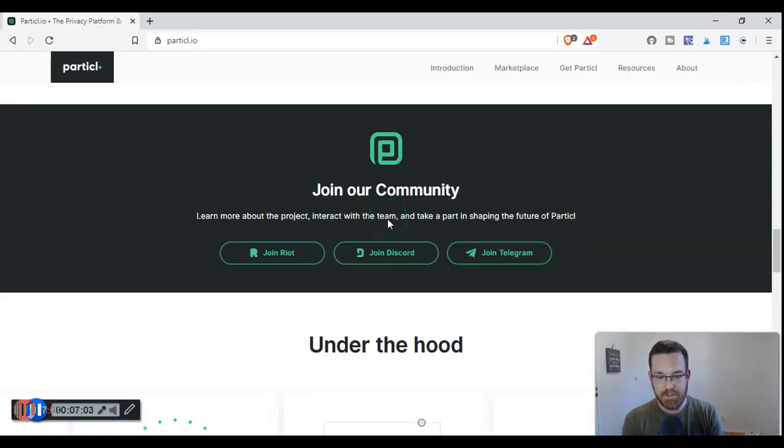All right, so about the social media. You see 3 tabs here. So just go back to particl.io, and if you scroll to about the middle of the page, you're shown the most commonly used social media platforms: Riot, Discord, and Telegram. All right, so there are a lot of knowledgeable people in that aspect. Developers join in.